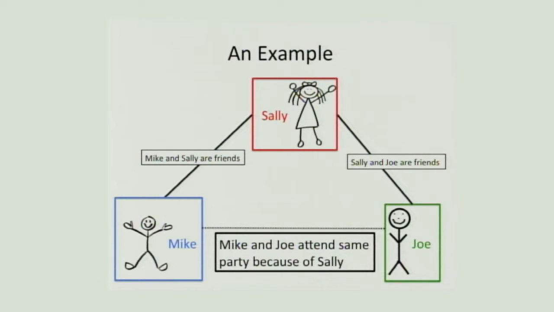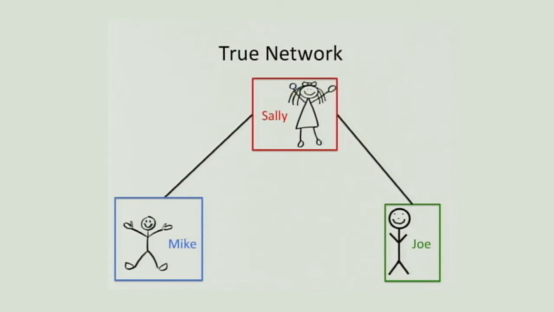So if we just think about correlations, or how often Mike and Joe and Sally happen to be at the same party, we might erroneously draw an edge between Mike and Joe. But we shouldn't, because the true relationship is like this. The only relationship between Mike and Joe is due to the fact that they're both friends with Sally. And so in the context of biology, this would correspond to the idea that we have 3 genes. 2 of them are directly related to a third, and those 2 are not directly related to each other, but they tend to have correlated, let's say, expression with each other due to the relationship with that third gene.